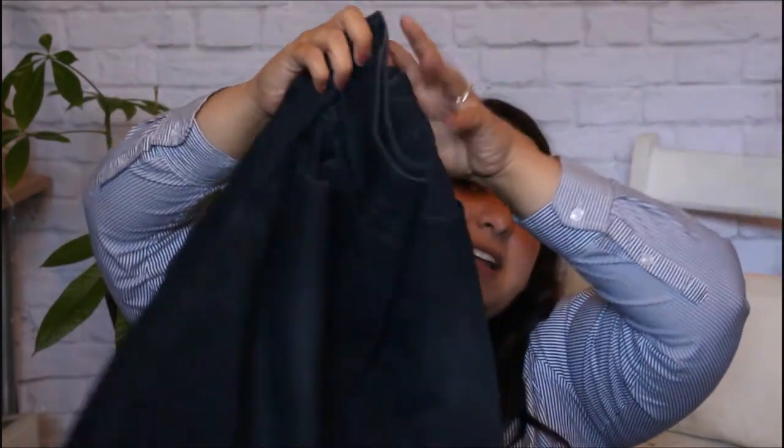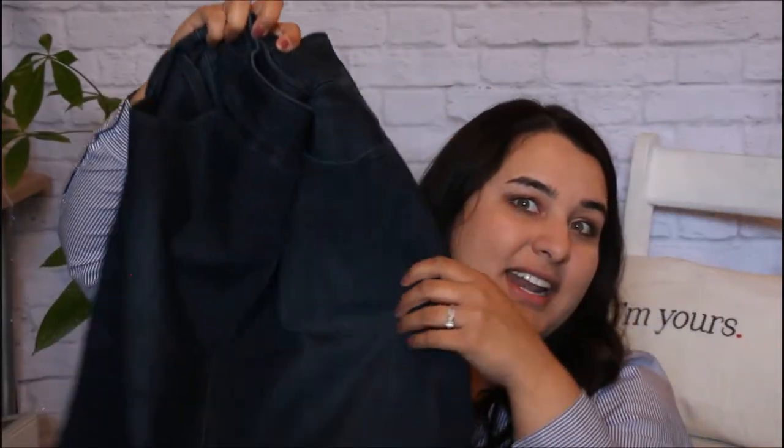I went to Pennington's, which is a plus size store that starts at size 14. If you're in that range I would totally recommend checking them out. I'm really excited about this purchase — I'm going to link it below because I found it really hard to find a denim skirt and I finally found one that's comfortable and fits. So if you are in the plus size range this might be something to check out. This is a dark wash denim skirt with pockets on the back and functional pockets in the front. I hate fake pockets. There isn't any hardware on it and I thought this one worked really well.